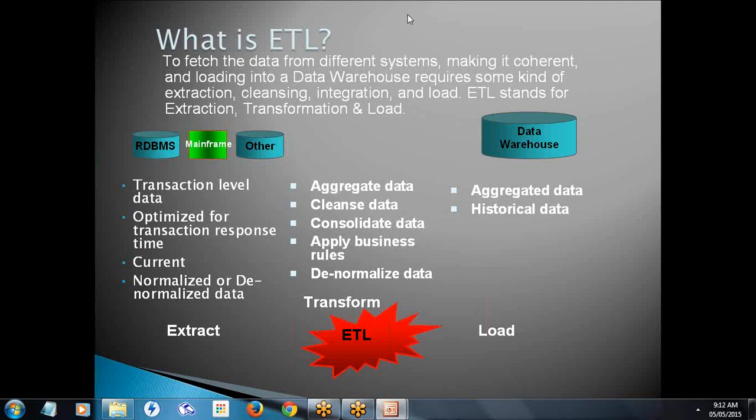What is the difference between an ETL tool and normal code-based SQL? An ETL tool provides you GUI interfaces, just like Toad gives you different features which you can use to create tables and write SQL. In a similar fashion, Informatica also provides you some components, which we will be using for data extraction, transformation, and loading. Using Informatica, your job of implementing ETL becomes very smooth. So that's why we will be using Informatica. That is one thing. However, some major advantages are also there if you use Informatica compared to writing manual SQL.